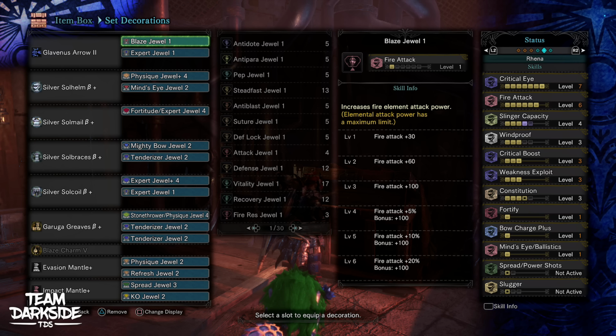Ideally, you have 2 Physique Jewels plus 4, which give you a lot of Constitution here. A Mind's Eye decoration, a Fortitude Expert. Actually, we only need that Expert here necessarily. The Fortitude comes with it. You might also want to go with something else if you have other preferences. Mighty Bow Jewel, this is a must-have. Tenderizer 3 times, it's also a must-have. And more Physique and Refresh Jewels in the Mantle and Spread and KO in the Impact Mantle.